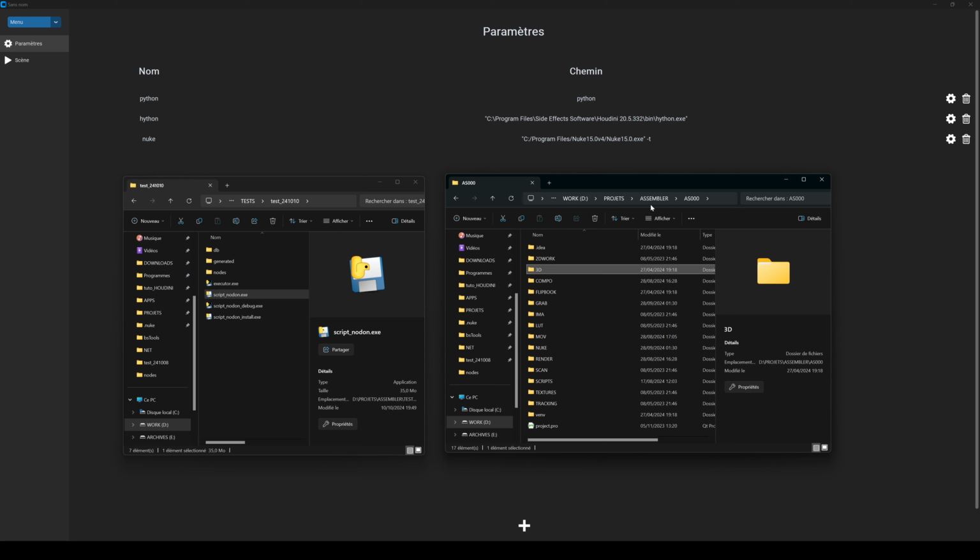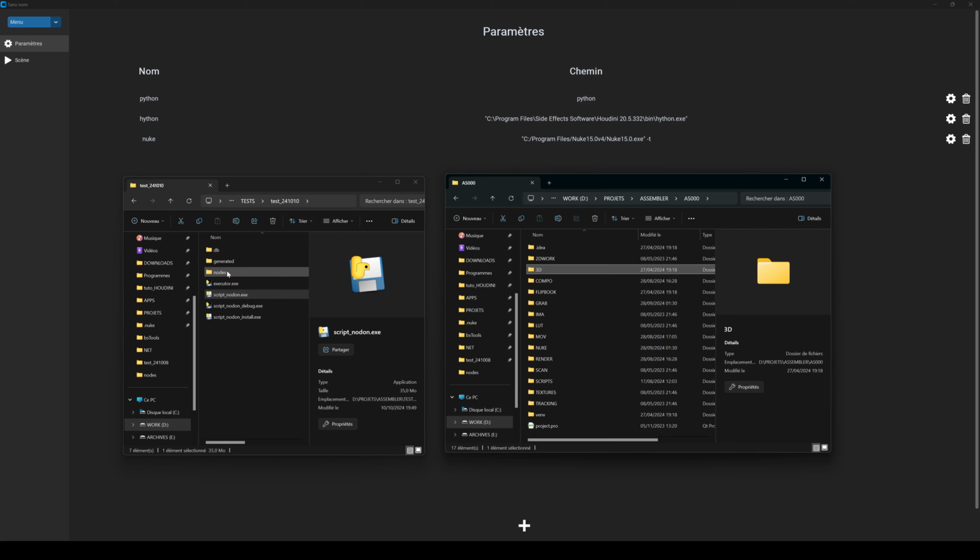So you will find your way better during my explanation. At least I hope so. You also have a directory containing the WIP version of my software. Here, scriptnodon. It's a temporary name. The executable is accompanied by 3 folders that can obviously be saved wherever you want in the future.